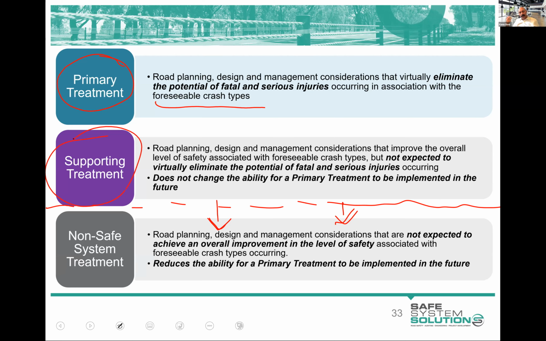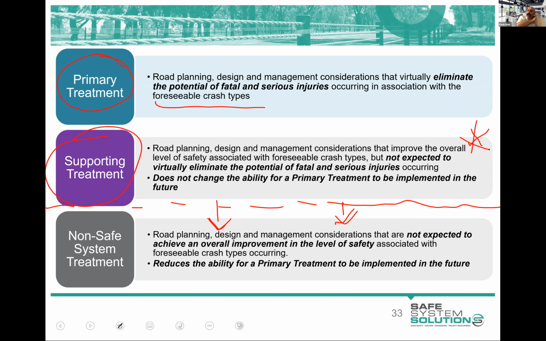Now, some rules of thumb here, real rules of thumb. If you're not addressing the severity of the crash, it's probably a supporting treatment. So supporting treatments tend to be all those likelihood improving ones. Signs, line marking, lighting, sealed shoulders, audio tactile edge line, surface improvements, geometric improvements, adding lanes, removing lanes, moving bus stops here and there. What else is there? Traffic signals, phasing changes. They're all good road safety things to be doing. But you get all of that right, and we still can't say that the distracted driver or somebody who falls asleep is not going to be within the death and serious injury category.